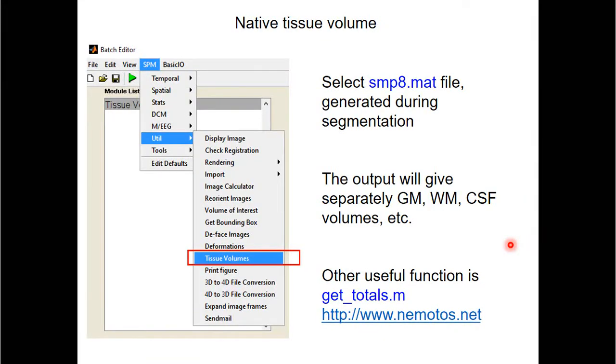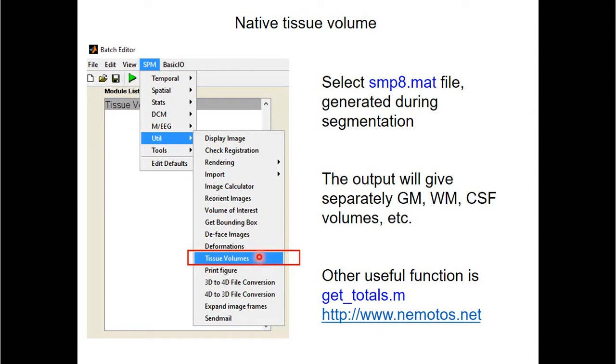In order to measure the volume of tissues, you can use another utility in the SPM batch editor. You go to util and you indicate tissue volumes.